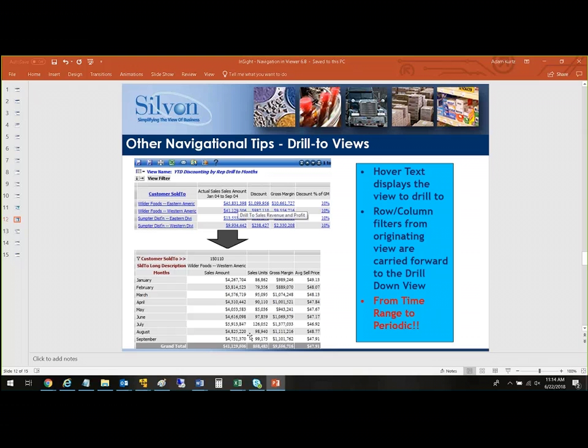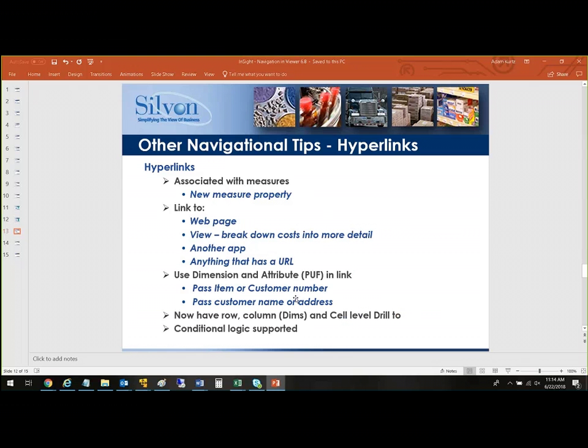I think that's something that you definitely should look into using, helping them navigate to a view that would give them more of a trend style view of the data, so that they can see the trending of the data throughout the months or the days or the weeks. However you want to present that is up to you. But I really do think that this is a very powerful way of guiding the user through the analysis and giving them a better way to navigate through these different views. So very powerful, drill to view.